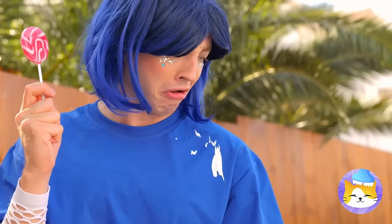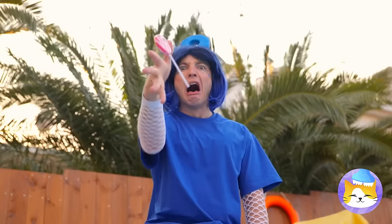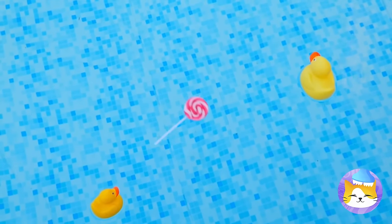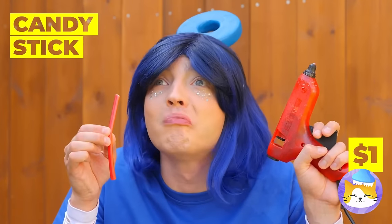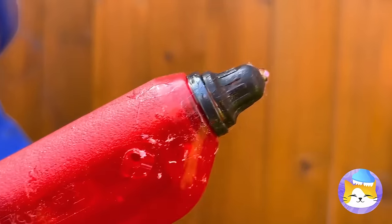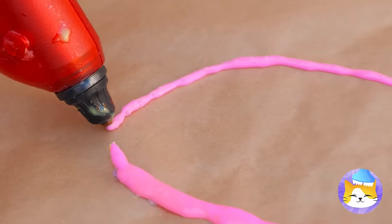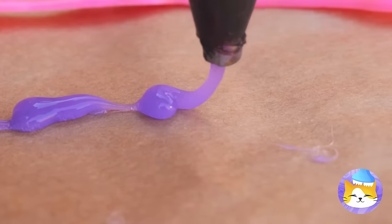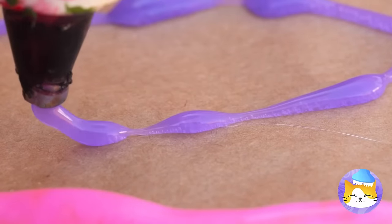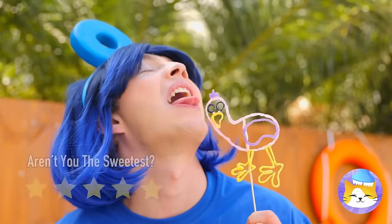Uh-oh, seagulls! Hold on to your candy! I said hold on! Oh no! Well, it's the pool's lollipop now. We can make something new. Melt a candy stick. Draw out anything you can imagine. You can even add different flavors. Before it dries, add a stick on top. Now enjoy your familiar-looking lollipop.